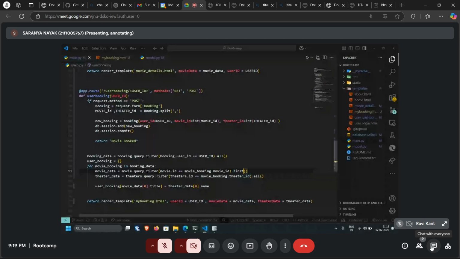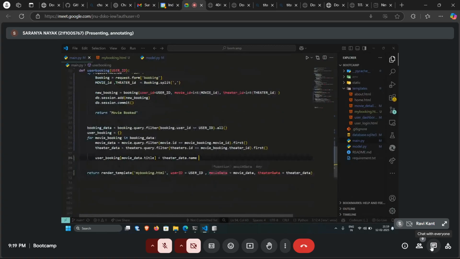First, and this is also going to be first. So movie data is just going to be movie data dot title, and this is going to be theater data dot name.